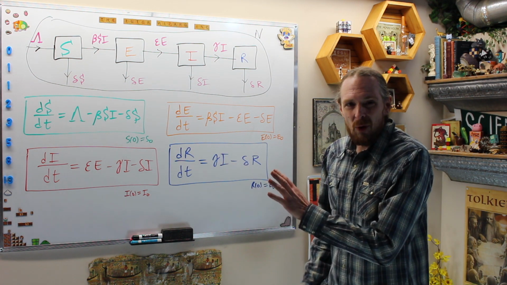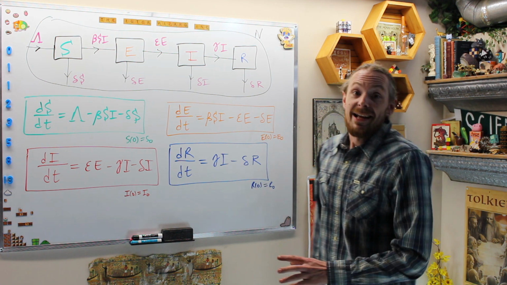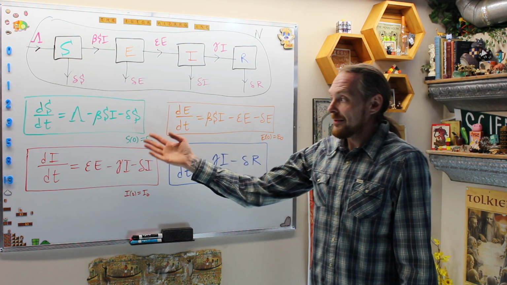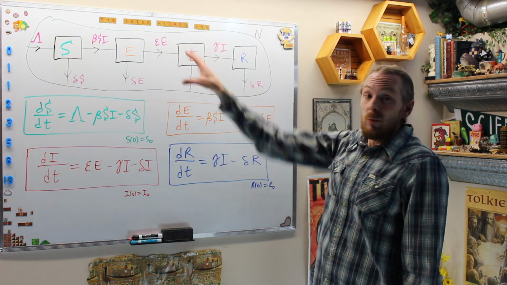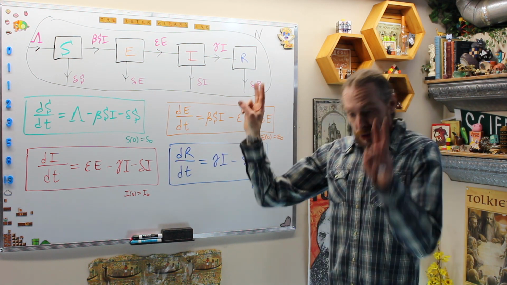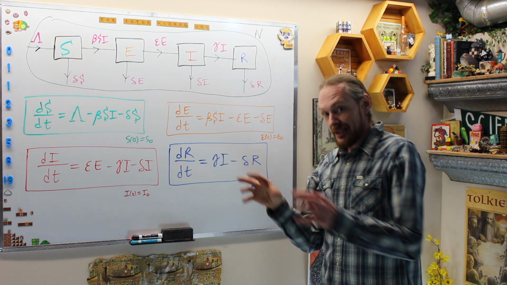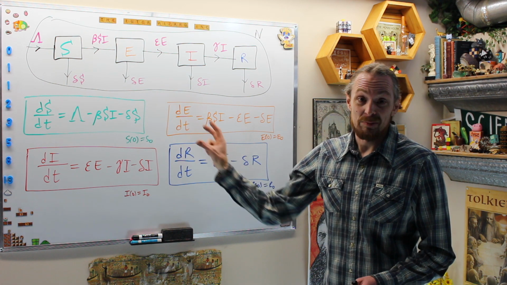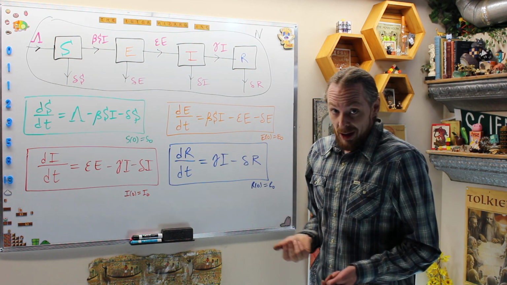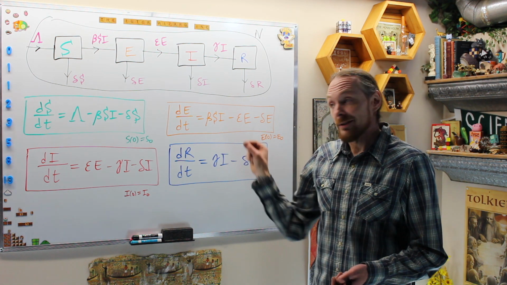Now we have a system of 4 nonlinear ordinary differential equations and 4 unknowns, and this is where it gets extremely hard to start magically calculating and finding a solution to these things. From the compartmental diagrams we derive differential equations, and now it's the job of the mathematicians to solve these things. I won't show you the details, I'm just going to give you an idea. Actually, these ones I can't solve explicitly. We'll do it in the other videos. Eventually you have to use approximation theory and Runge-Kutta and these types of things. Solving nonlinear differential equations is difficult.